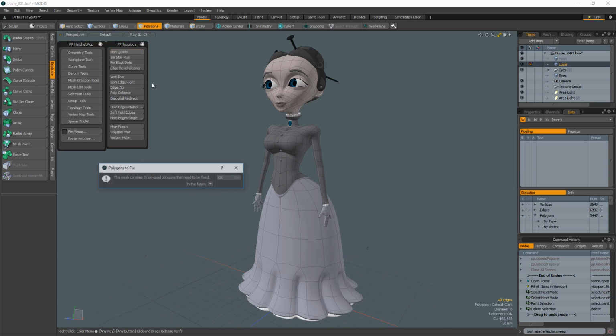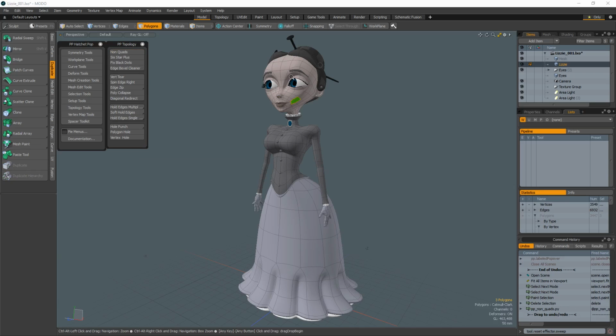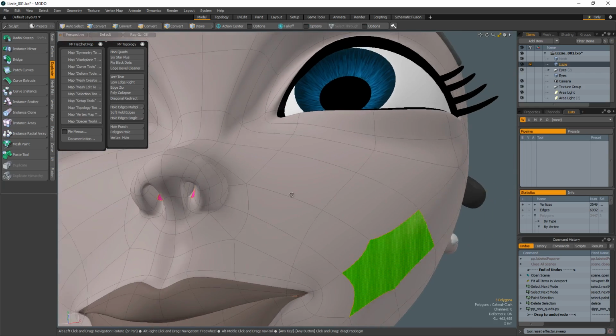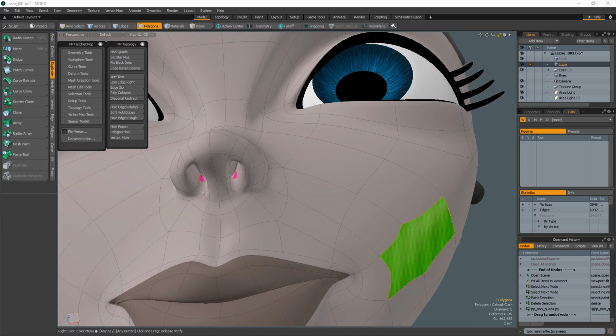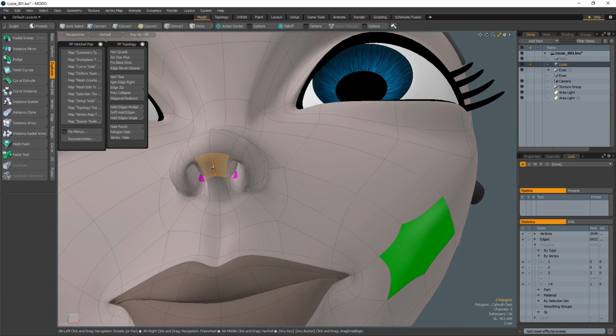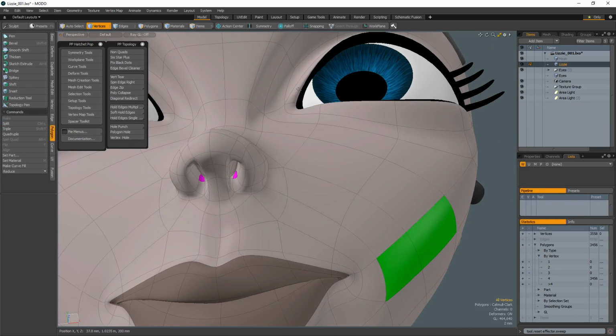The non-quads tool is designed to remove any 1 and 2 point polygons and to highlight any 3 point polygons as well as n-gons so that the user can easily see them to fix them. Once the issues are fixed, you can run the tool again to confirm that all issues have been resolved and to remove the added colors to the geometry.